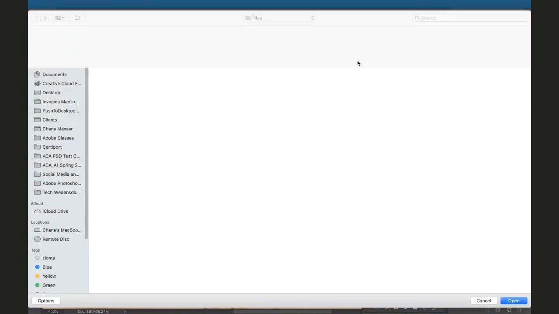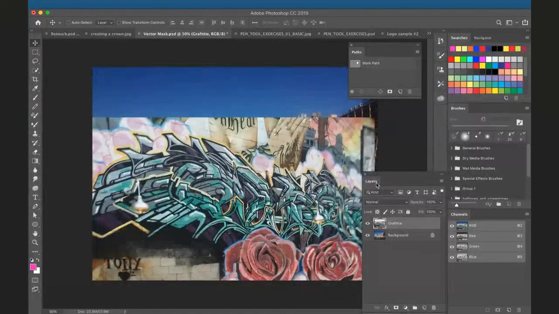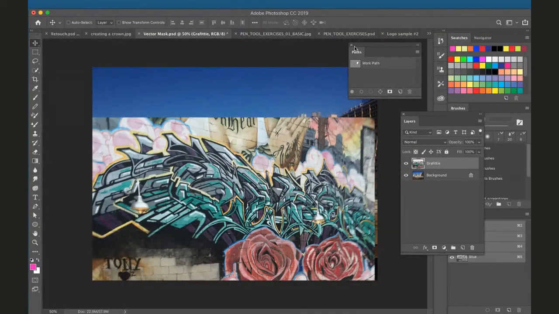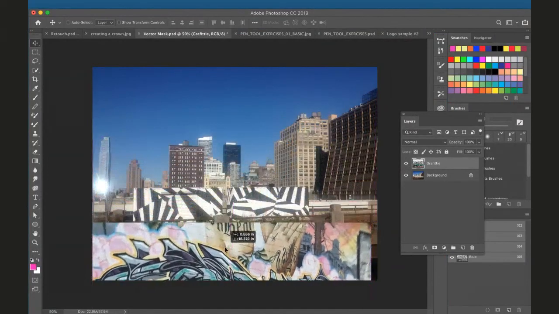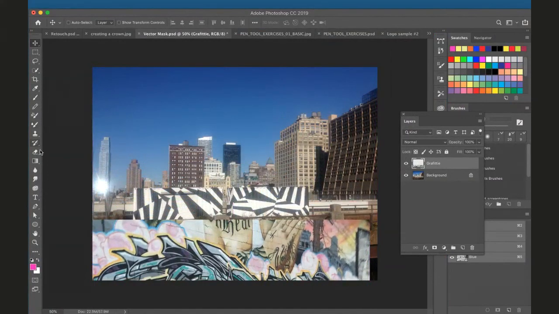And the last thing I wanted to show you, if we have a moment, is, we could do a session just creating vector brushes. That would be fun because students really like it. In this case, I just want to go in and create some kind of vector brush. So how can I do that? I can just go into my path and then I can select just the area here.